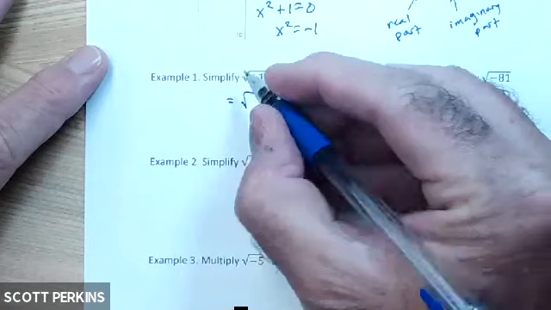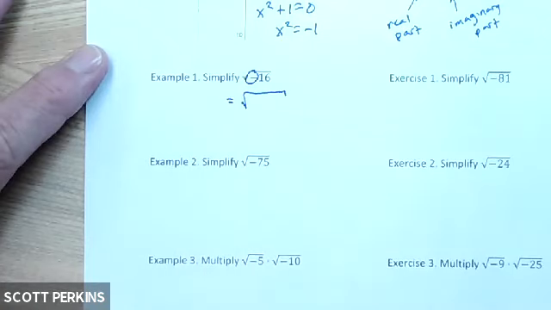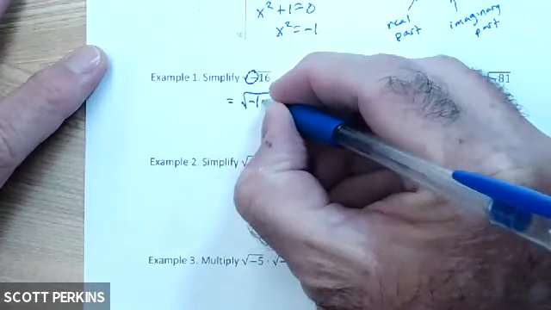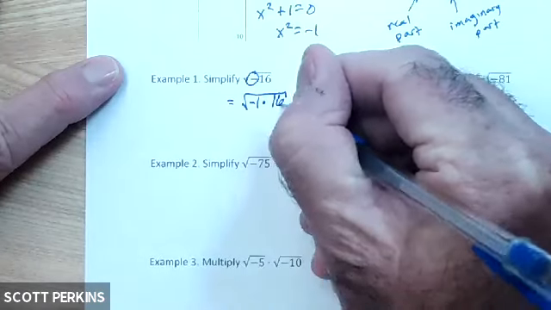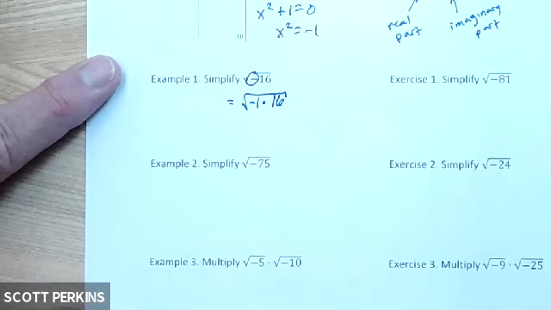And so whenever you see a negative under your radical, you are going to say that that is -1 times something. And in this case, can I take the square root of 16? That number, is that a perfect square? Yes, sure. Okay, so I'm just going to write 16. And now I can take the square root of the parts by the product rule of radicals.